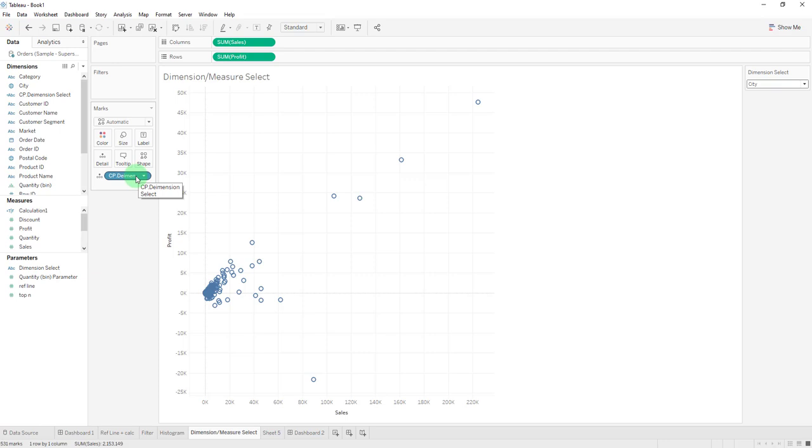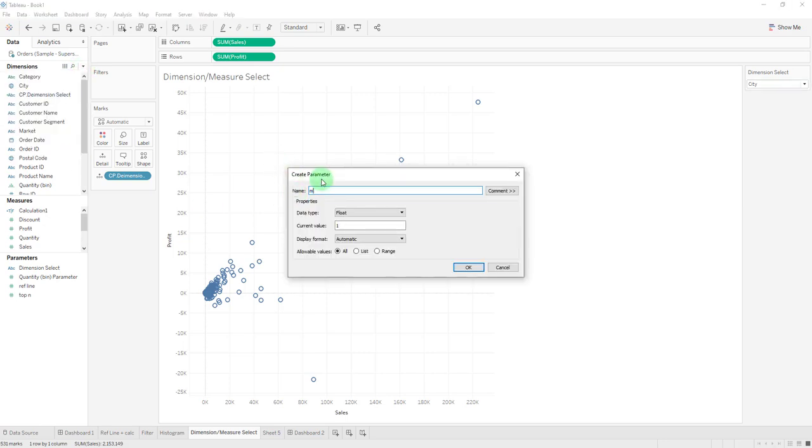We're going to do one more example here. I'm going to move a little quicker, but we can also allow them to change their X and Y axes right here. So we can have sales on X and profit on Y, or sales on X and quantity on Y. We can allow them to change that here. So let's run through those steps again. We're going to create a parameter, and we'll call this one measure select.